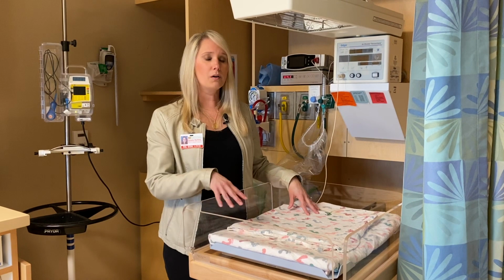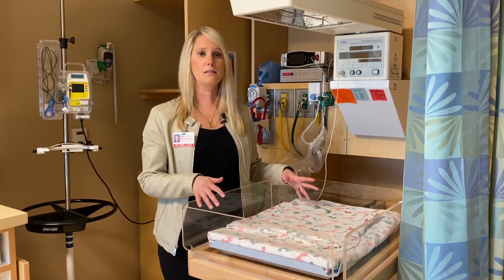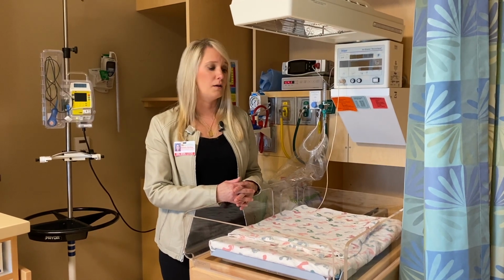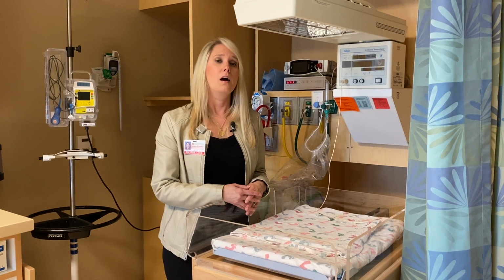Under the warmer, we are going to go over all bodily systems. There's a checklist that we use, and your nurse is going to make sure all bodily systems look normal initially, and we're going to take our time with that. It does take about 30 minutes under the warmer to go over all of the assessment pieces. We're going to do measurements of the head, the chest, and the length.